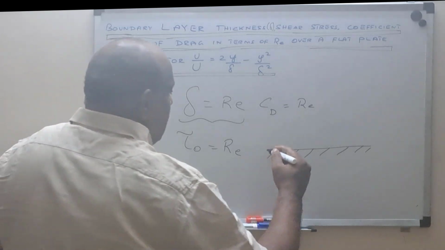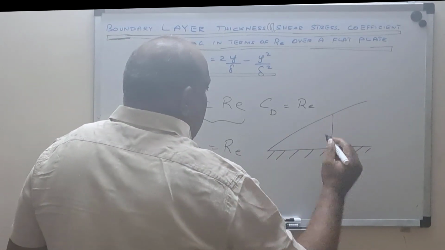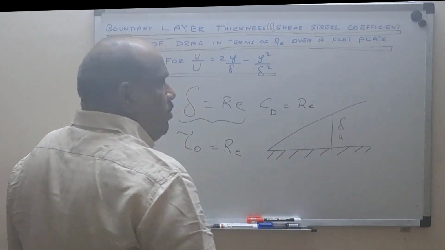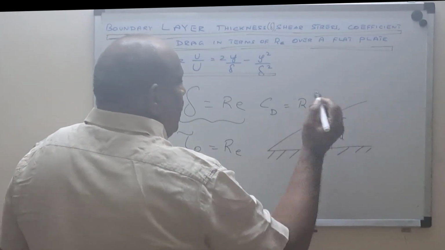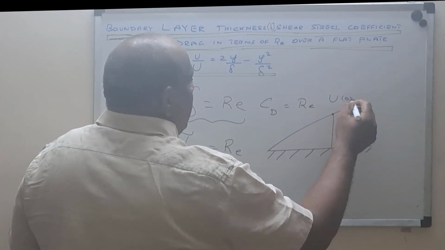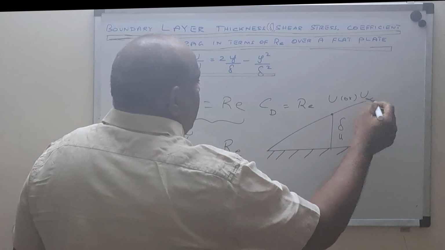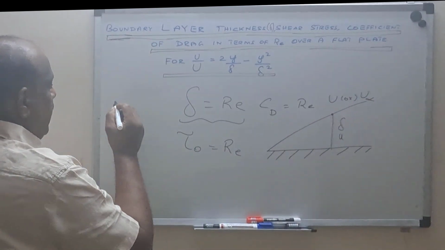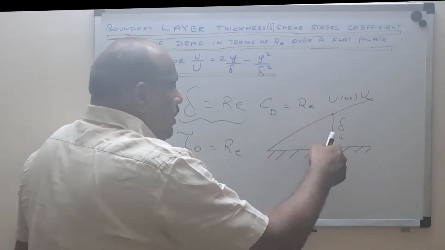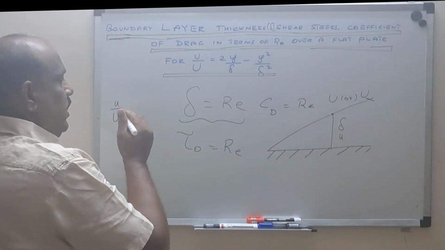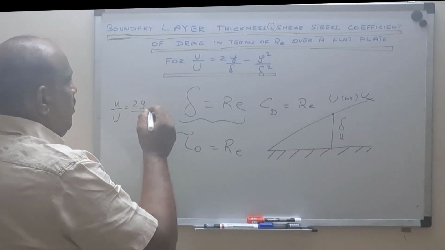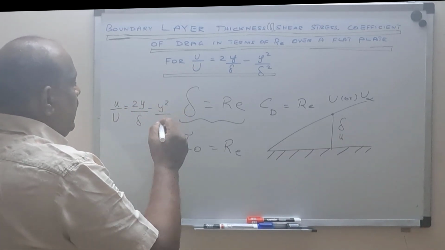For example, now this is the boundary layer. This is the boundary layer thickness delta. Here the velocity is going to vary. This variation is called a small u, and the velocity at the boundary is called the free stream velocity, namely capital U or U infinity. So now we can give a velocity profile between this small u by capital U, that is a variation of velocity within the boundary layer to the free stream velocity capital U. Let us give this expression as 2y by delta minus y squared by delta squared.